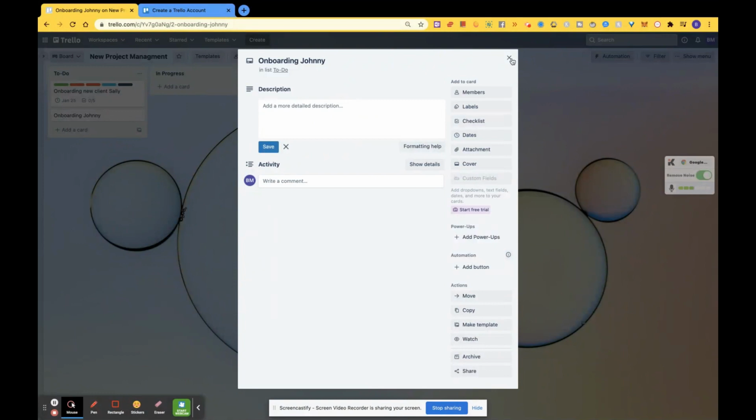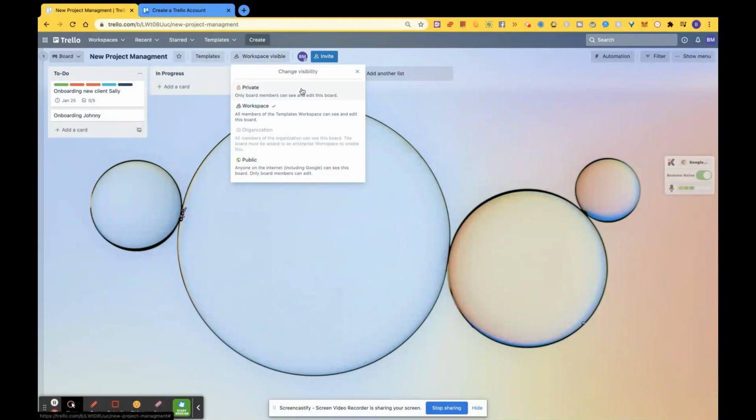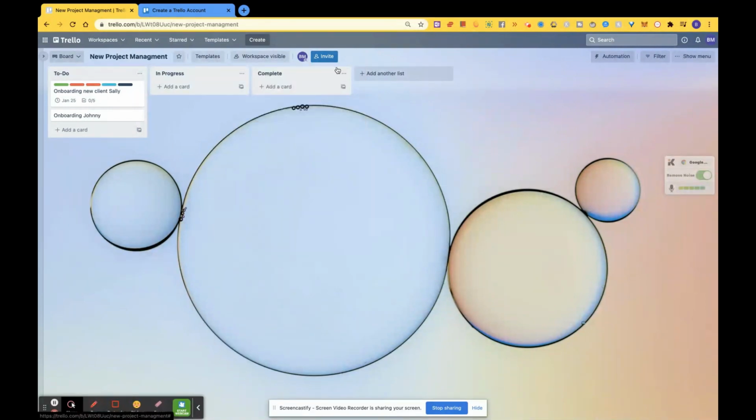Now there's a few different ways. You can either have it private, public, or just invite them to the workspace as well, which is what you actually do from the home page. You can either do it from the home page if that's where you're originally setting up the board, or you can click to it from here as well. So if you go to workspace visibility, it's either private, so only you and the people on this board can see it, or the workspace, so everybody. I just like to do workspace because everyone that's in the workspace is people that I've invited anyway, and I don't have to worry about going and giving them access. And organization, that's a paid feature. And then public, if it's on public, anyone basically on Google can search for that. So it's up to you how you want to have that set up.